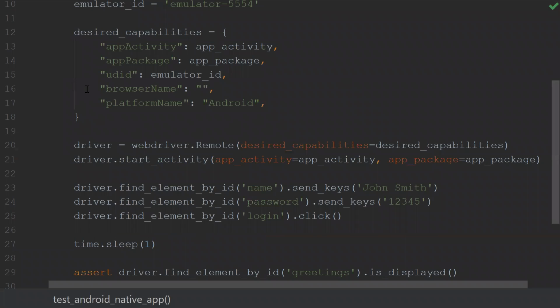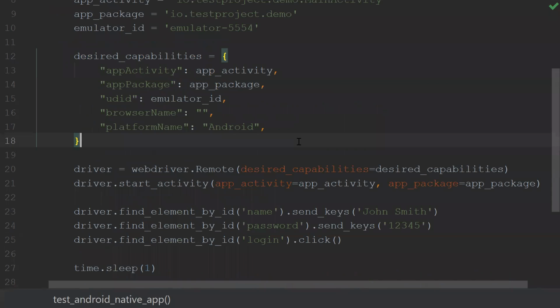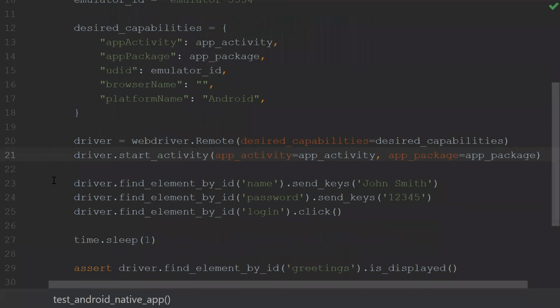As you can see, for those of you who are familiar with Appium tests, it runs on an Android emulator. Because I don't specify a browser name, that means I'm running this on a native app. I'm not running this on a mobile web. So I'm not starting a browser on my machine, I'm running a native app. So this is just vanilla Appium code.